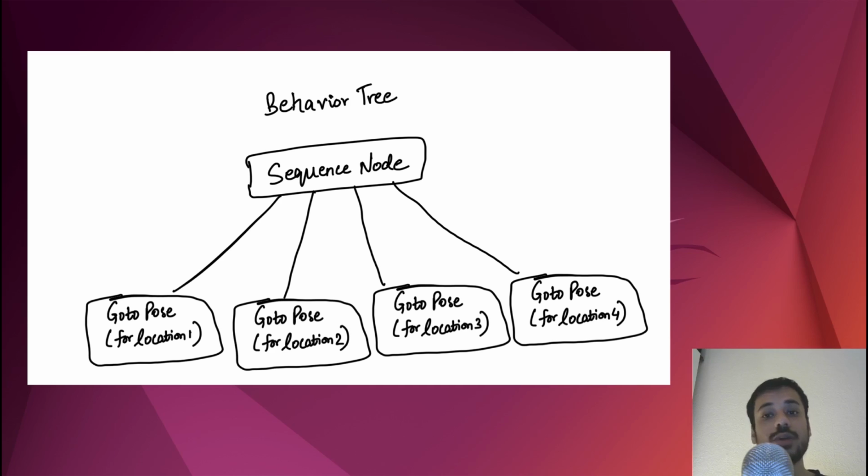These are behavior tree or behavior-tree.cpp concepts. So I have that covered in my series on behavior tree. So as I said, we'll have only one class and we'll create 4 nodes, and all of these nodes will take the location of the robot as the input using the input port, and it'll ask the robot to move to a different location based on the input it got from the input port.